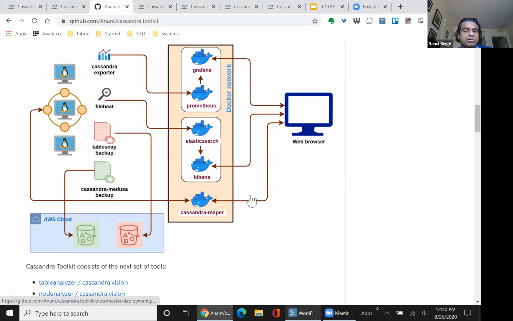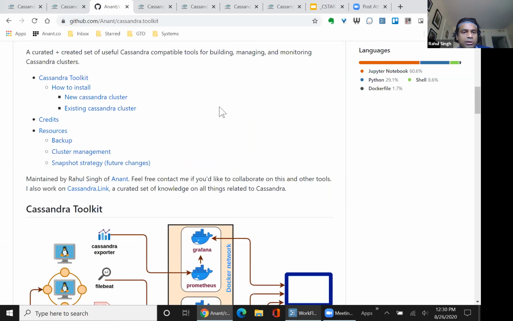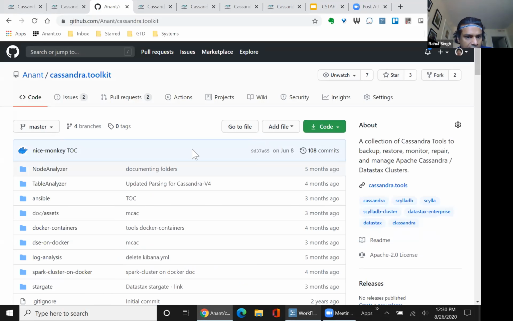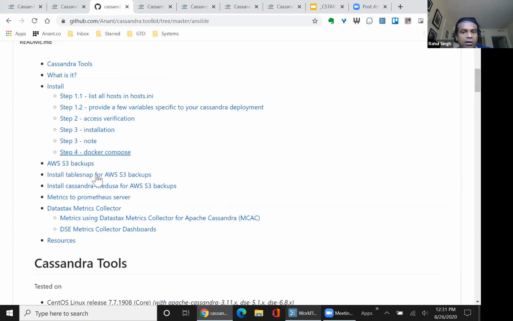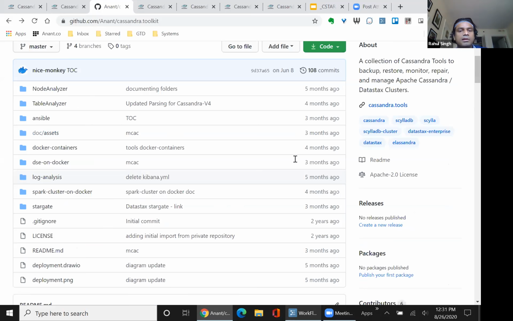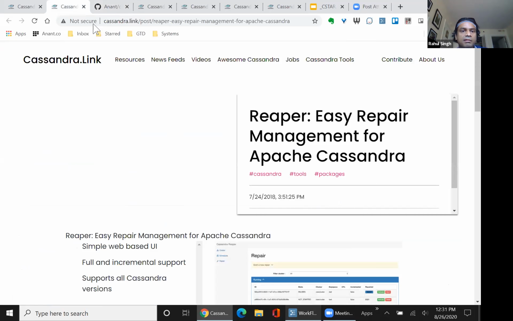But if you wanted to just see how this works, you can pull down this repository, and I believe this Ansible will bring up all the tools that you need on a particular Cassandra cluster.